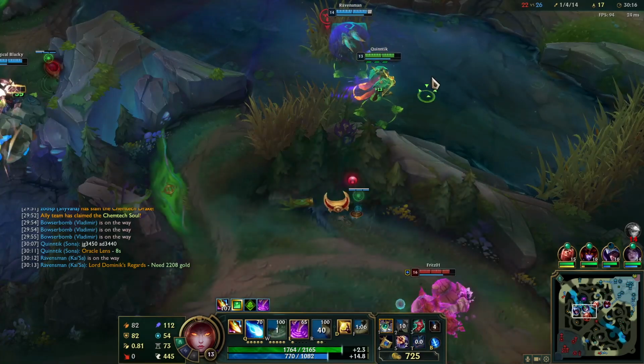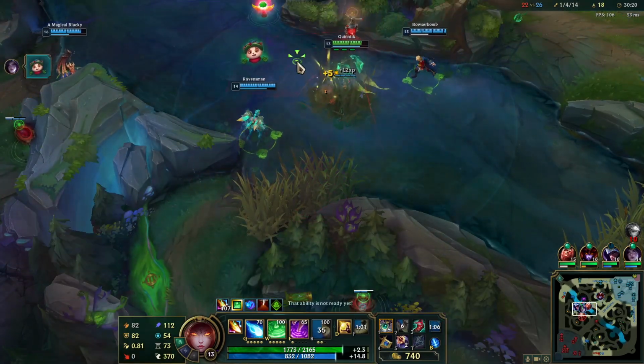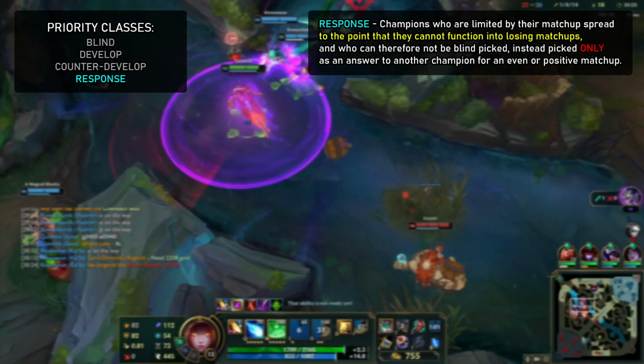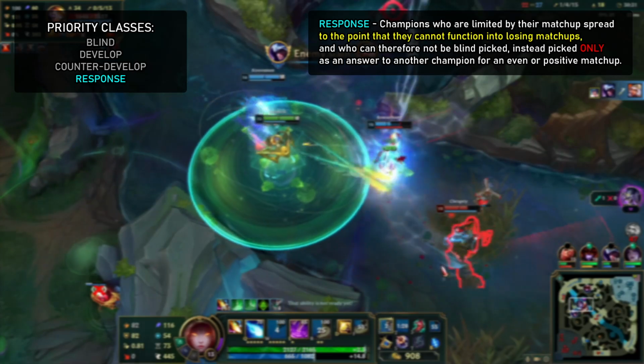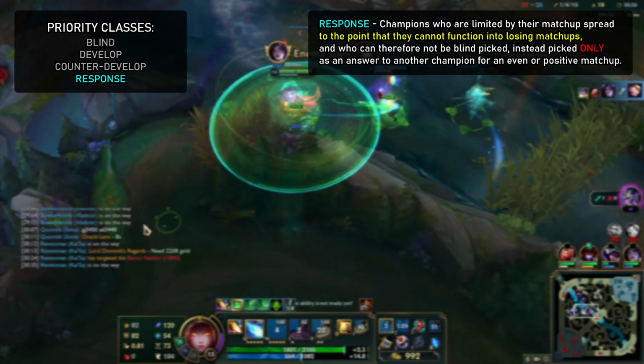You would want to draft Sona for the promise of obscene scaling and defensive utility, which rewards you for making it to the end game with virtually unlosable teamfights. But Sona is a response class champion. She contributes so little to the early game that she simply loses some 2v2 lane matchups and causes some others to snowball onto the rest of the map even without a gold lead, so we should only draft her when her full bot lane matchup is known.